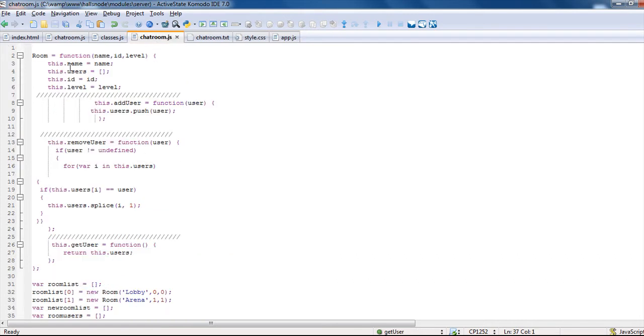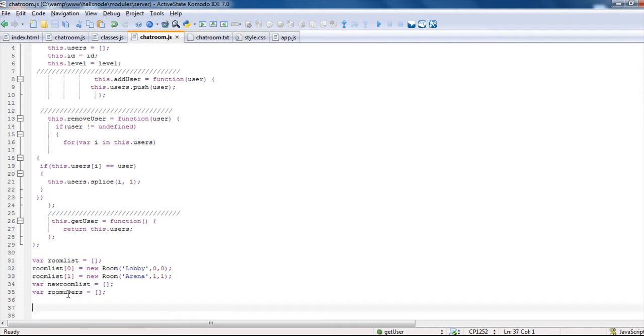First thing is it builds a room class that stores all the room information, and it brings a name, ID, and level, and it basically builds properties off of it. I created some methods of add user and remove user, and basically they just add a user to the room and remove a user, so the hard stuff's done for you. And then at the bottom it creates an array, and inside that array it creates a new instance of the class and stores it in the array for every area. So if you want a new room here, all you have to do is copy and paste this. Here, I'll go ahead and show you.